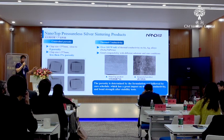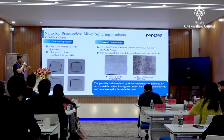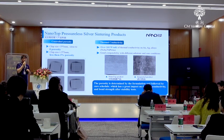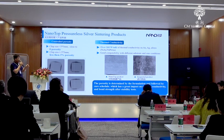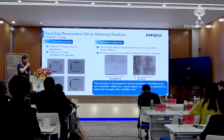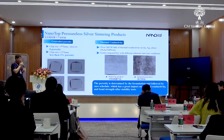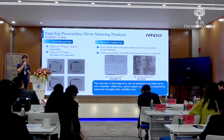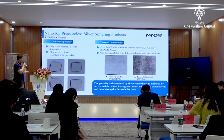And on the left side, there are two features from our customer, where we did a test for Nanotop products and imported products. And it's easy to see the difference in terms of the porosity. The imported ones, their thermal conductivity goes up to 200 watts, and the Nanotop's products, the thermal conductivity can go up to 160 watts. So that's why we see we got some breakthroughs in performance.